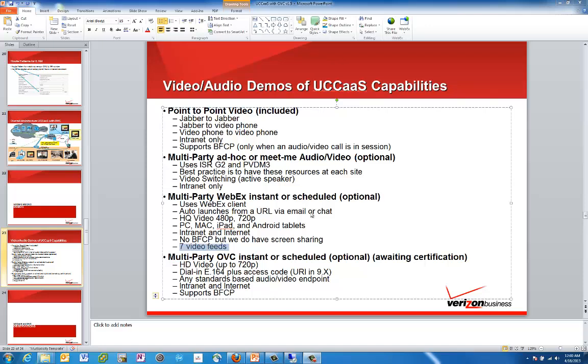Okay, what we're going to look at is multi-party conferencing in WebEx. So let's take a look at what that looks like. I've already gone through these. I added one more here, and I forgot early on how many feeds WebEx supported. So it's 7 video feeds, so 7 different video feeds. Now you could have one video feed that's going out to 100 users or something like that, but 7 video feeds when we're talking about video conferencing, and that's what we're honing in on today.